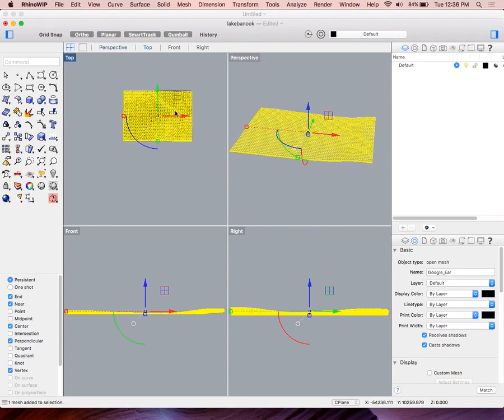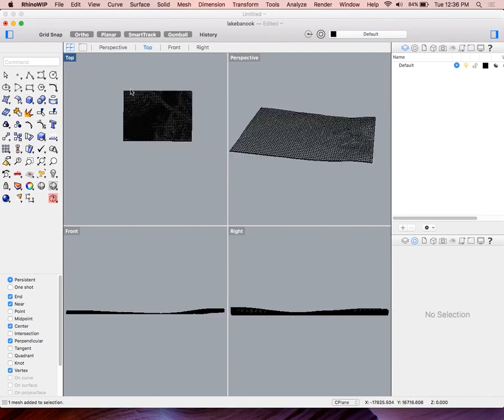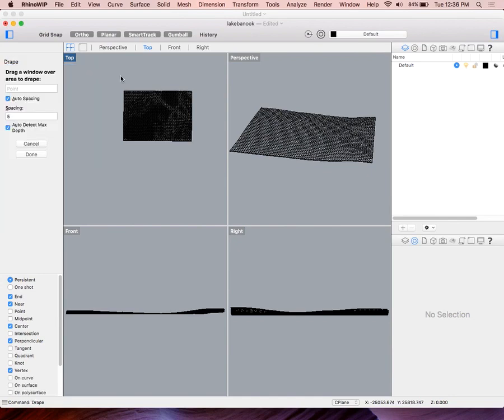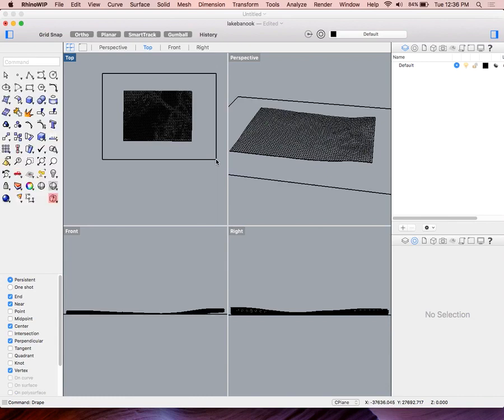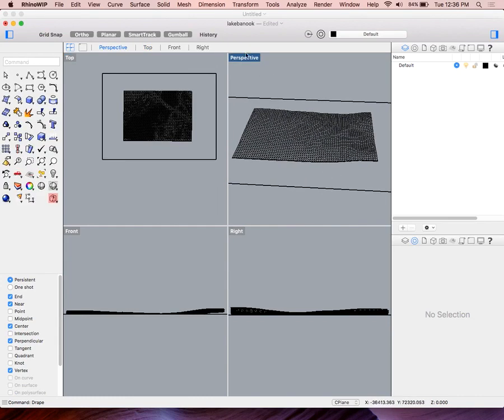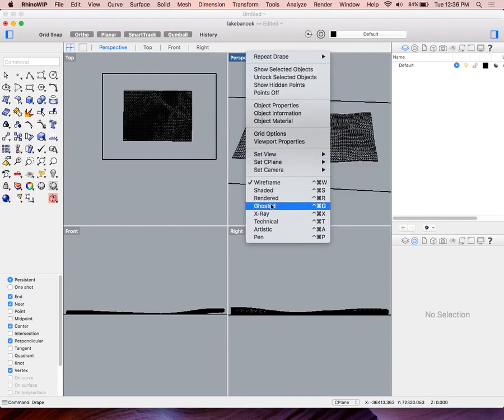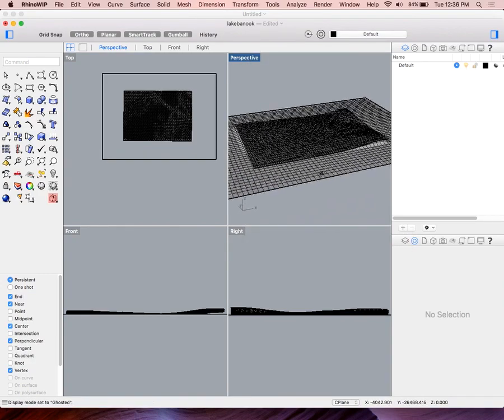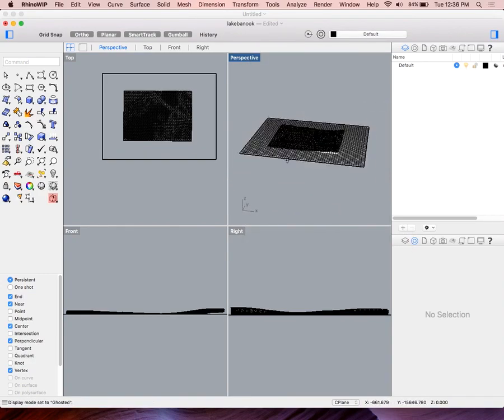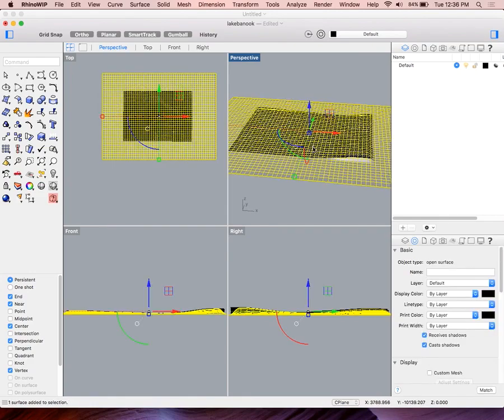So you want to take that mesh and make it into a NURB surface. If you just do the command drape, and then you're just going to take it over. It doesn't really matter at this point, just make sure it covers the whole area. And again, put ghosted on. So now you can see we have these two surfaces here.